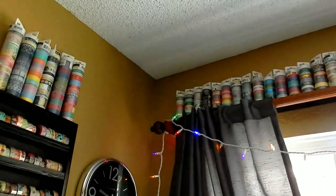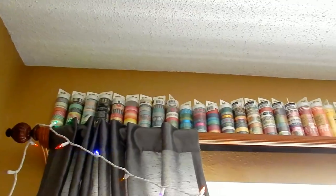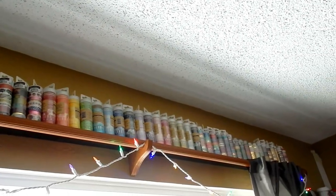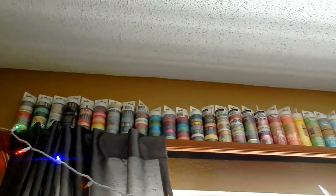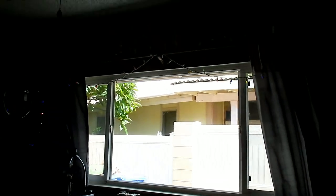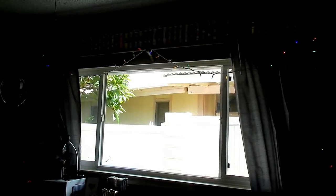If you step away from that section and look up on the wall — right above I have yet another washi shelf that has all of the tube washi. I'm a bit insane, I know, but those are all of the tubes I own there. I'm afraid to take them out of the tubes — I really don't want to. It does pretty much span the entire space of the window — it goes end to end where you're looking right now. So yeah, lots of washi, and there's more.